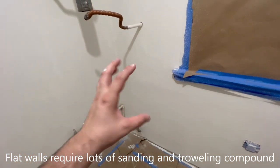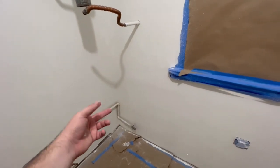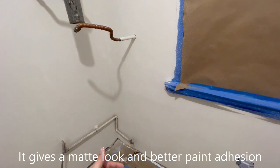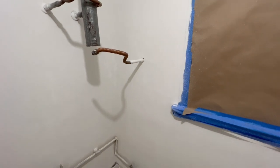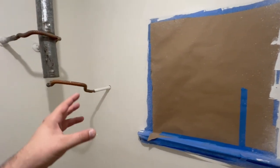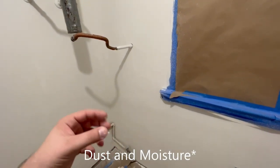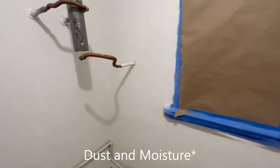So having that texture kind of blends in both aspects of it, and it also reflects light a little bit different in the room, so you might like that better, just so you don't have a super shining room because the wall is smooth. The texture kind of offsets that super shine on a wall, in my opinion. From what I'm gathering now, it gives it more of a matte finish, even though it has a shiny surface finish where you can wipe it off. Just keep in mind, if it's in a location where it accumulates a lot of dust and stuff, you might not want to texture the wall just because you don't want it to stick to that texture.